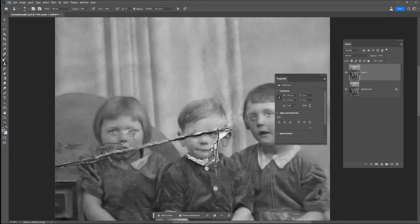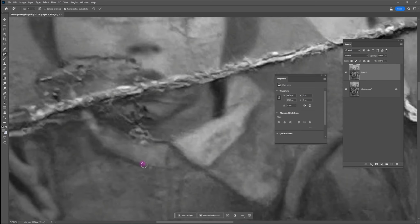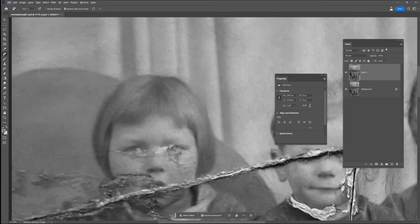Now some more clone painting here, just trying to restore the collar of this young girl. And also just to sort of work around with the remove tool, just some of those areas around her eyes before I try to build a new eye for her on the screen right hand side of her face. Really trying to flatten out the tone so that I can give AI the best possible chance of giving me something useful.